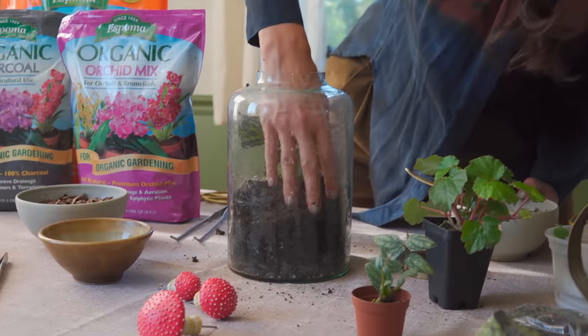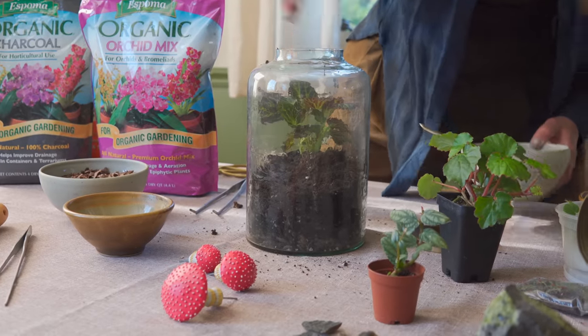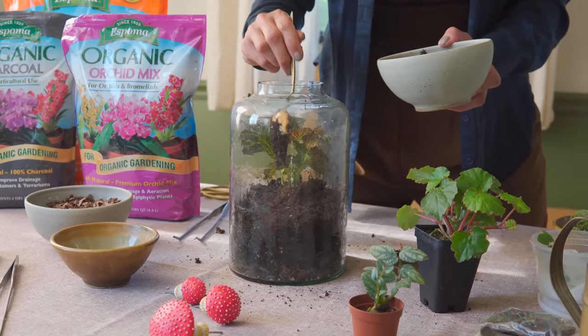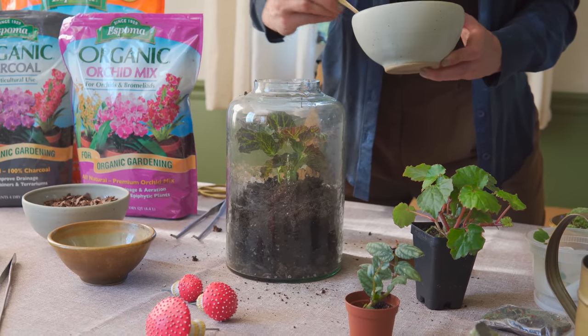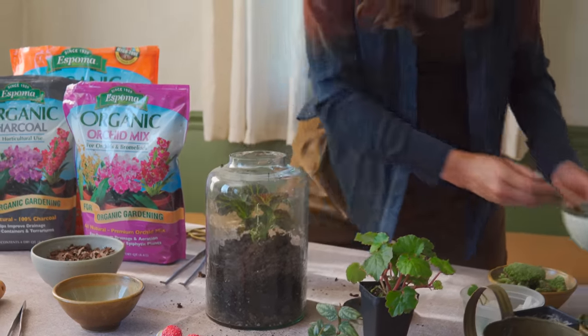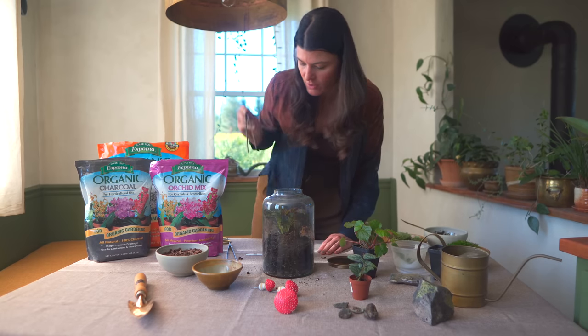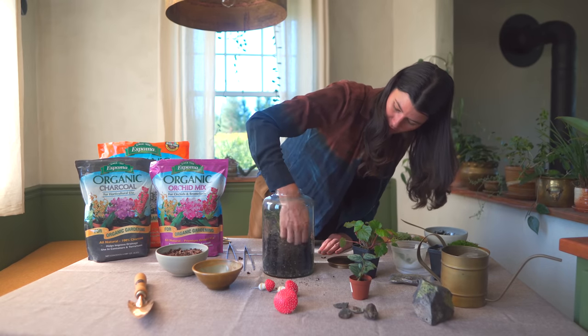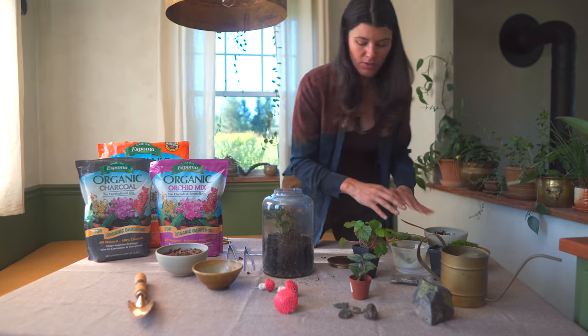I'll use the rest of this soil, but I'm still going to use this on top and moss on the top, so I don't want to build it up too much. I don't want the moss choking out the plant, so you want to give a little bit of space, just an inch or two, to move things around. There's more tools that come with this kit too, but I didn't feel the need to bring them all here. I thought it was going to be a little overkill.